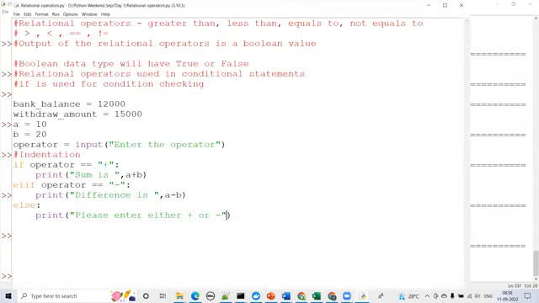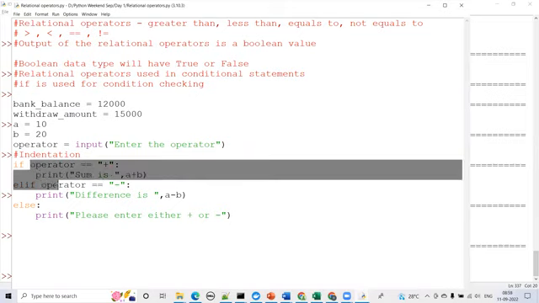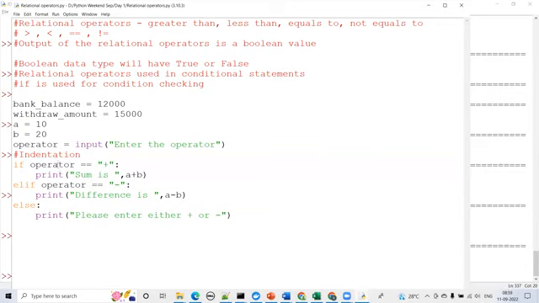So here we are checking for multiple conditions. Basically, operator equals plus. If we are giving a plus, this will be a true statement, right? When it is true, it is entering this. So whenever any block needs to be executed, it should be a true statement, and only then will it be executed.